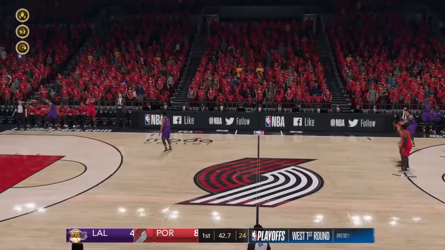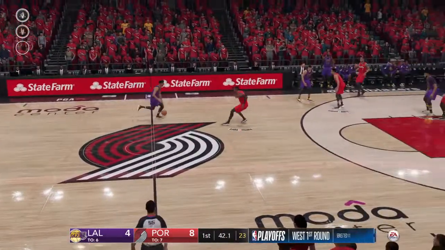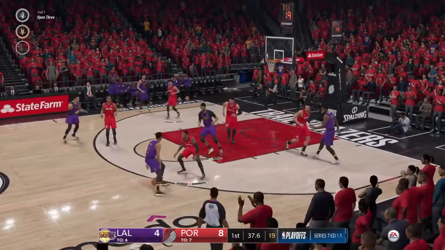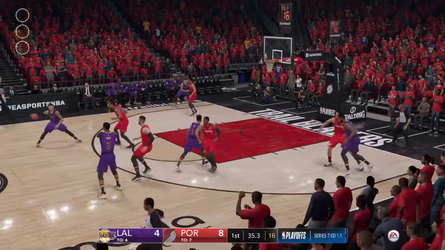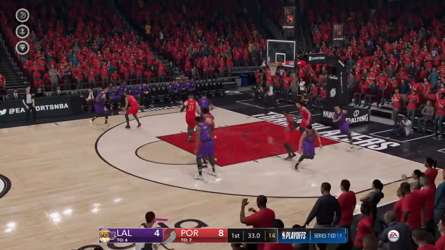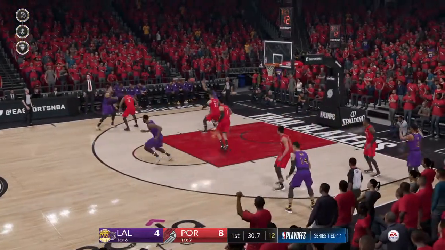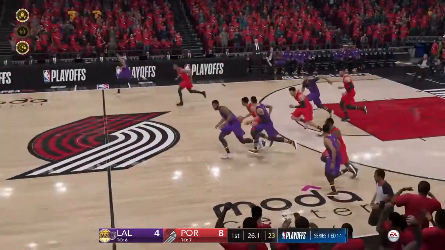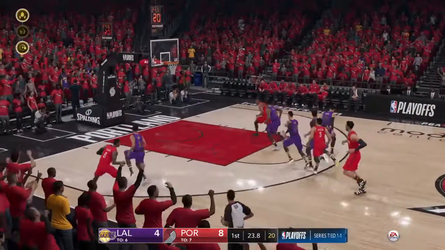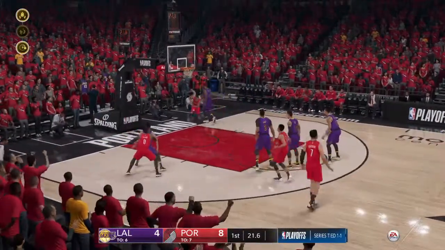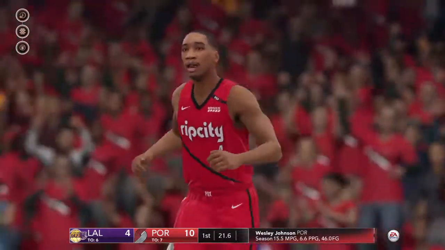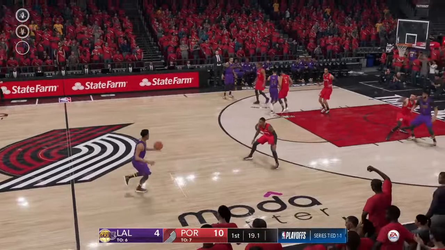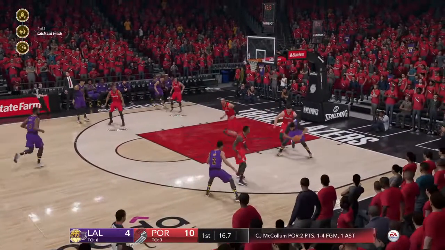Looks like both teams are making substitutions. Quinn Cook matched up with Lillard. To Davis. Kuzma. They go down to Davis. Jusuf Nurkic swats it. Just erasing mistakes left and right. Nice finish at the rim. And that may not have been a gimme, but that layup at the rim definitely chips away at the pride of the defense. It's Cook with the basketball.